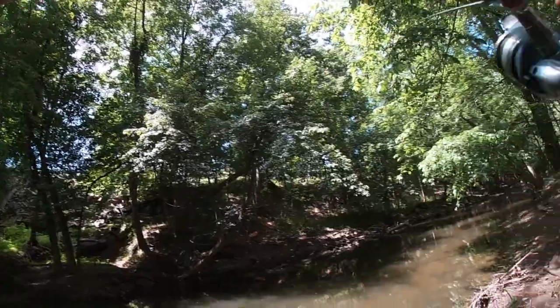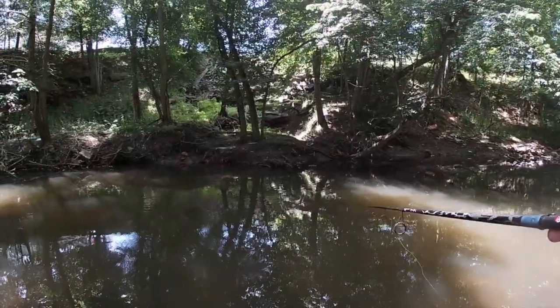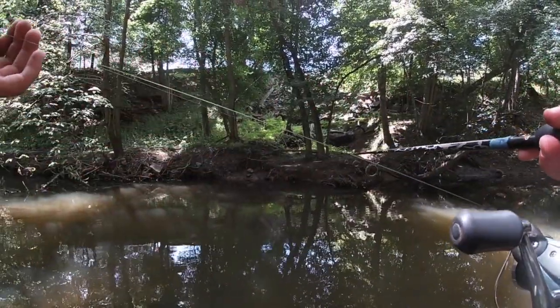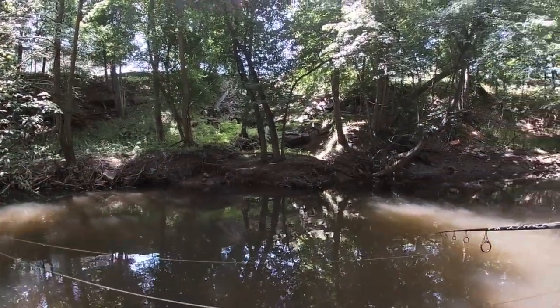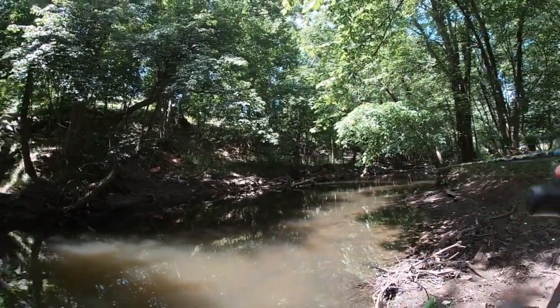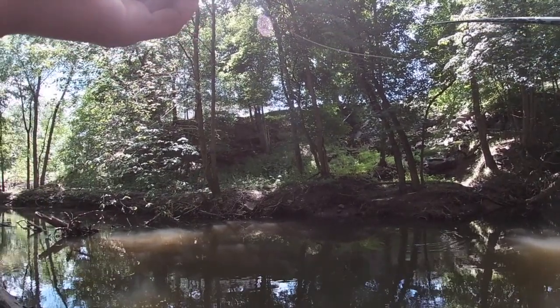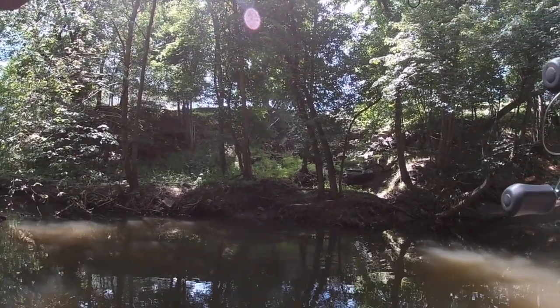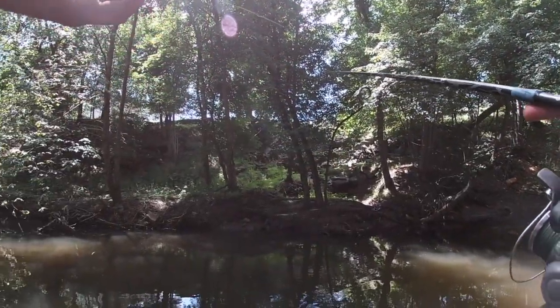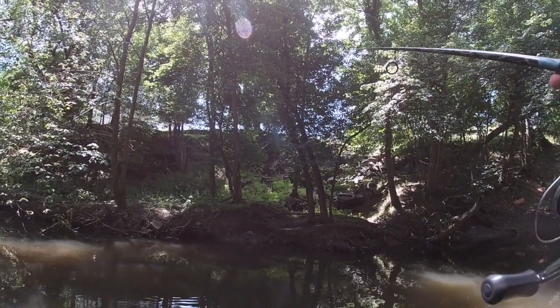So this next part is going to take a little explaining. So Nico and I walked to a different bridge from where I caught my bass. I tried casting my spinnerbait in there — nothing. Nico was on the side casting his worm and hooked onto a fish, but the line broke and the hook and everything was gone. So we're waiting and I have my can of corn and I chuck the whole thing in. Right when I do that, me and him cast in our worms, let them sit on the bottom, and this is how we caught the next two trout.